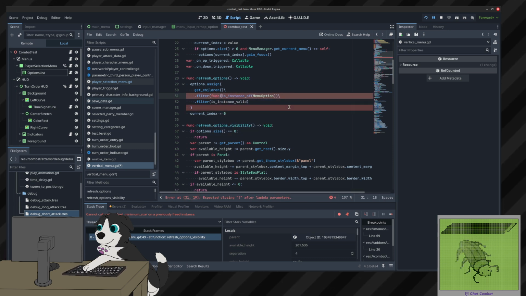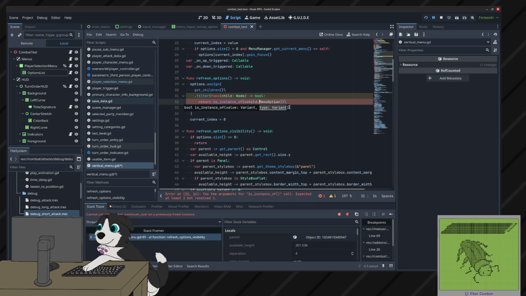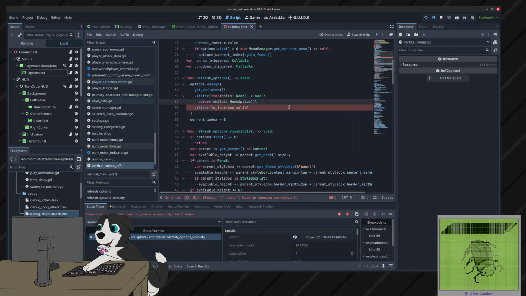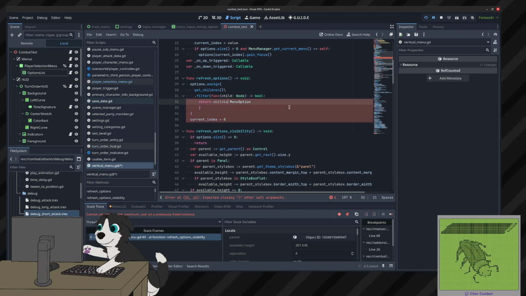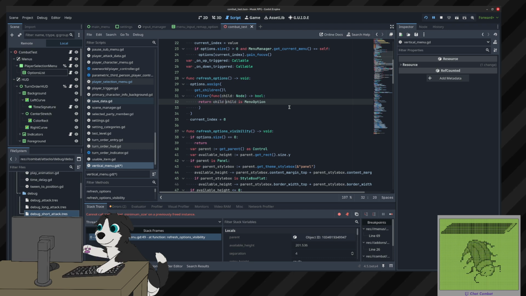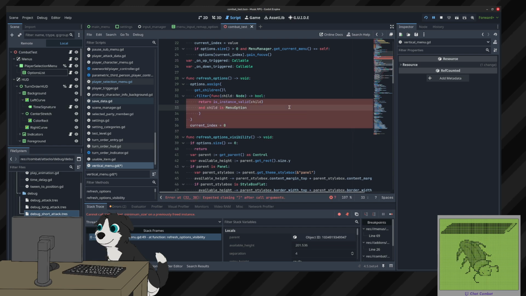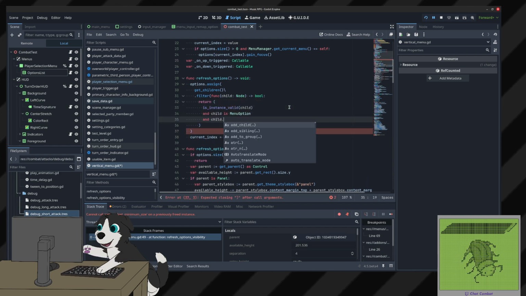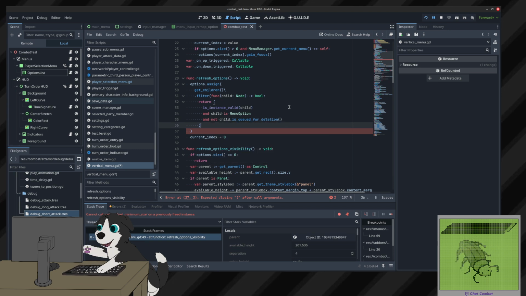Let's try func child node will return child is a menu option, is instance valid child and is a menu option and child that is queued for deletion is false.